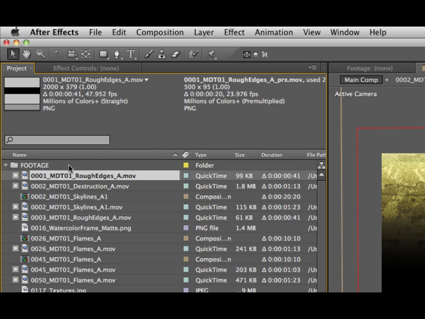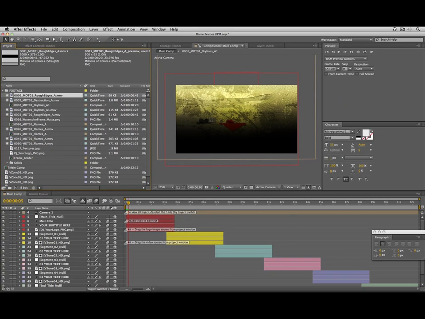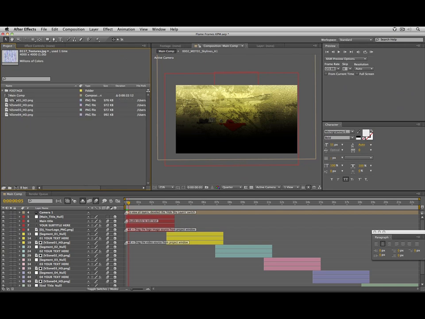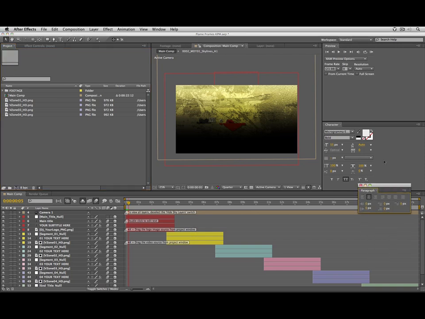So you can see in here again, like I said, we have all of our footage. We also have some pre-comps in here as well that you're going to be working with, and we also have our texture files. Now what I'm going to do is just come here, and you can see that I don't need to double click on the main comp because the main comp is right here ready to go. And I'm just going to move this window out of the way here. Well, actually, let's just close it.